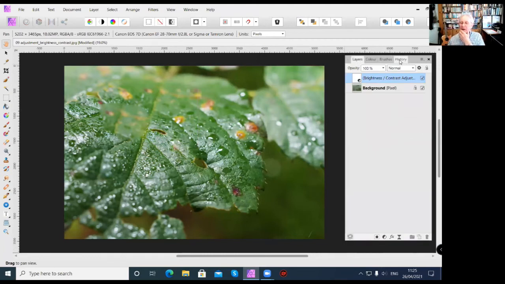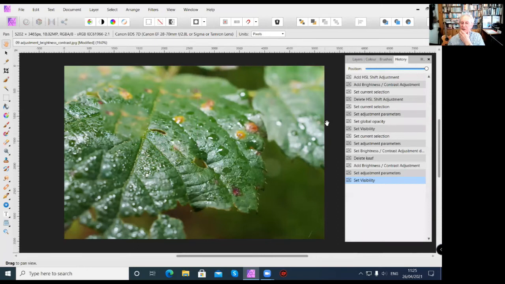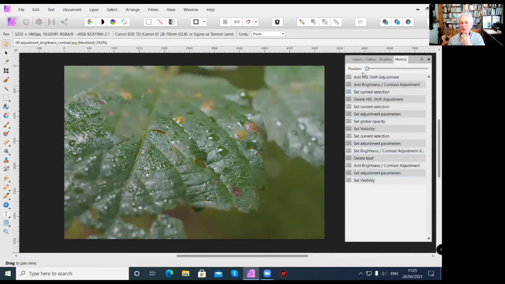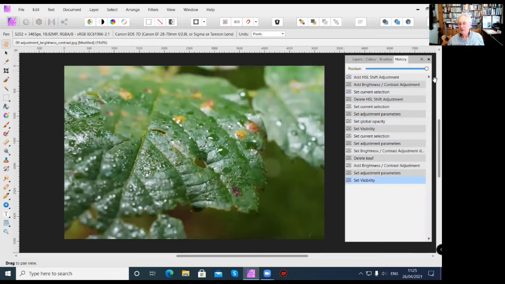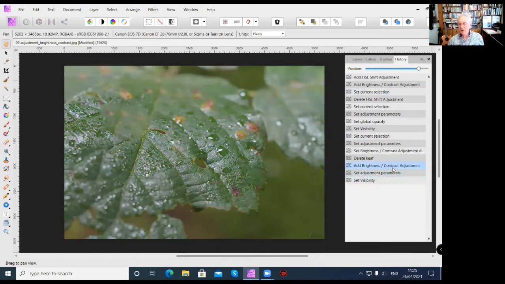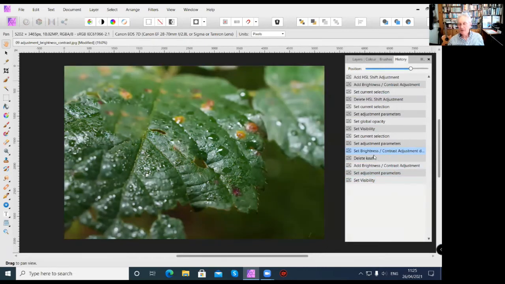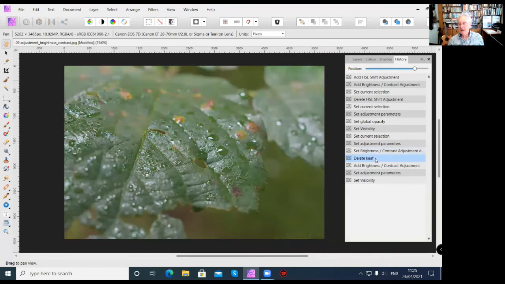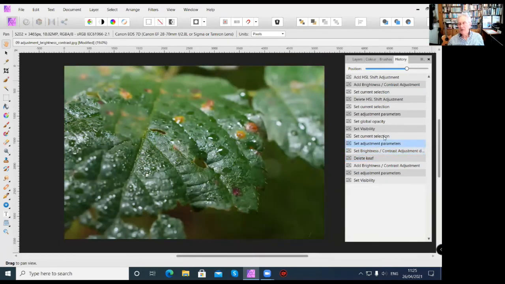But I'm glad you've mentioned that, because if I click on the history tab, you can see everything I've done. You can either go back with this slider and undo everything and start back from the beginning again, even where I opened that HSL file, or you can go back individually on different parts. And this is where I renamed that tab, and you can go back on the history. So you've got different ways of dealing with it.